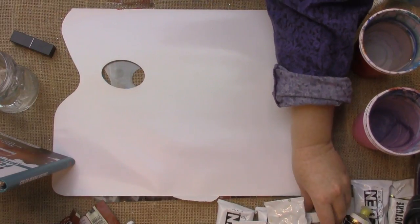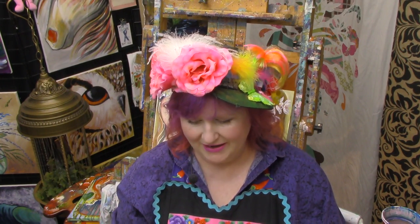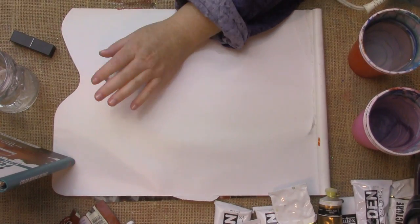I'm going to pull this out. So this is a flesh tint. Looks like nobody but a mannequin that I know. Throw that out unless you're painting a mannequin. If you're doing mannequin repair, I highly recommend this. But for the purposes of making skin tones, you're not going to want to do that.